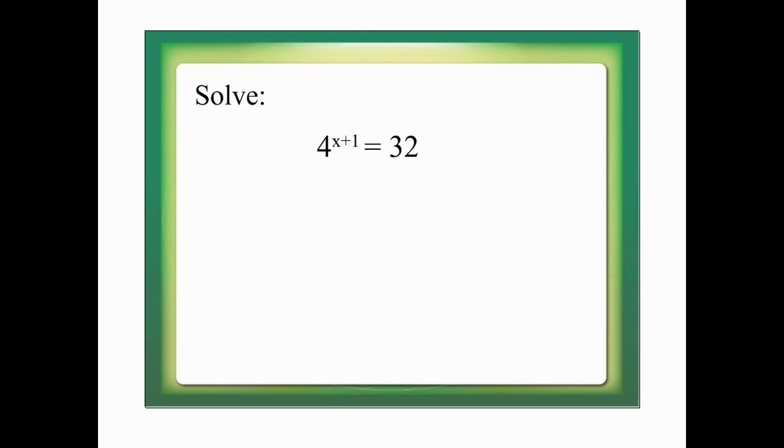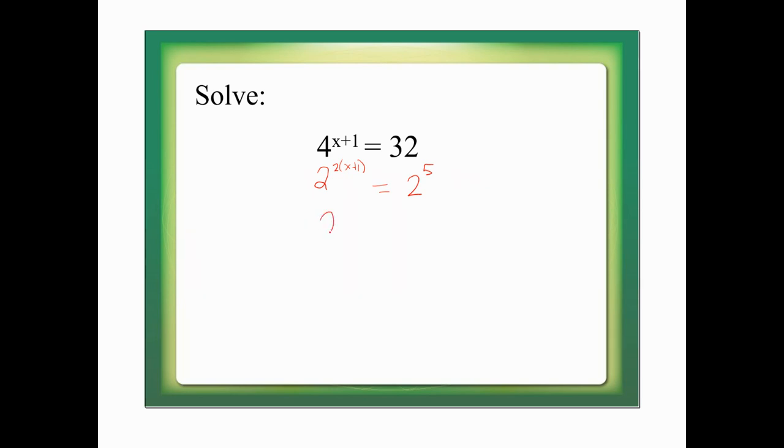All right, we can take a look at this as well. If we look, 4 to the x plus 1 equals 32. Does 4 and 32 share a common base? Well, 4 squared gives me 16. 4 to the 3rd is 64. So they're not necessarily related, but 4 can be made smaller. I could rewrite 4 to be 2 squared, and then the x plus 1 is still in my exponent, equals, and 32 could be written as 2 to the 5th. Now we have the same base.